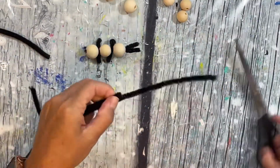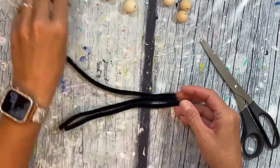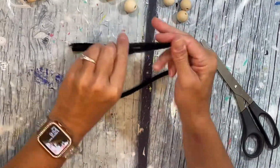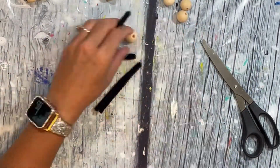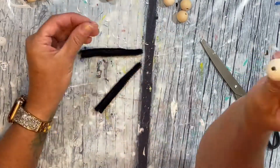I am cutting my main pipe cleaner into 7 inches long. The wooden beads I'm using are 14 millimeter and 16 millimeter. Once your pipe cleaners are cut to length, you're going to want to fold them in half, and then we're going to glue them in the bottom of our bead.